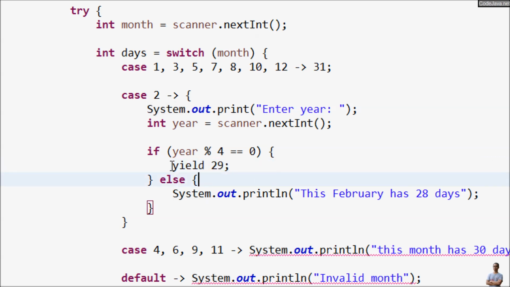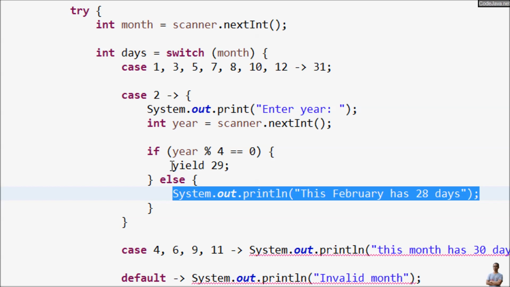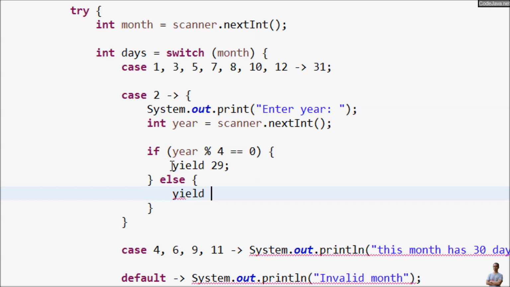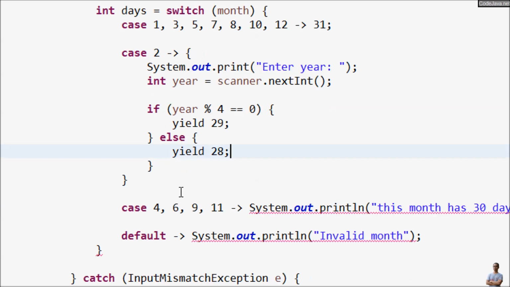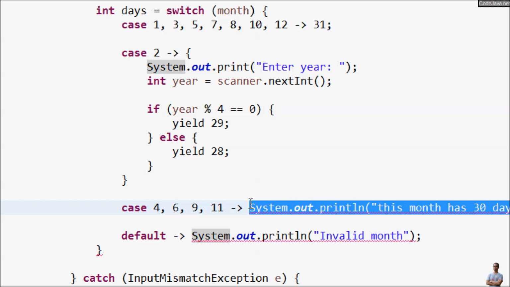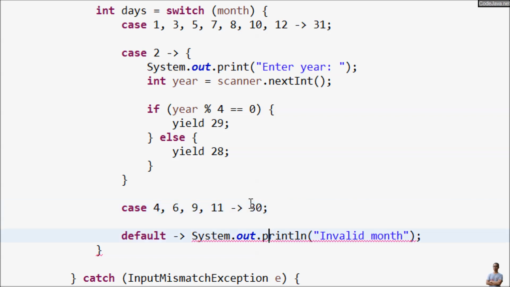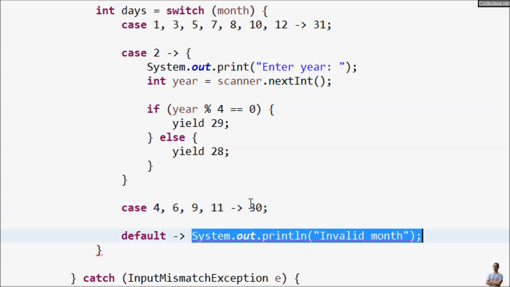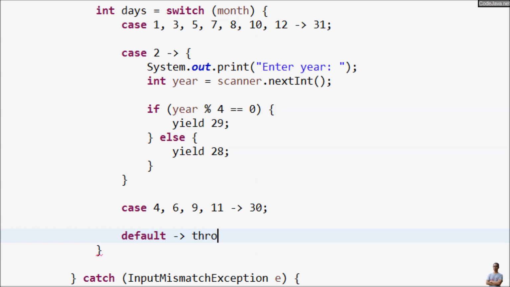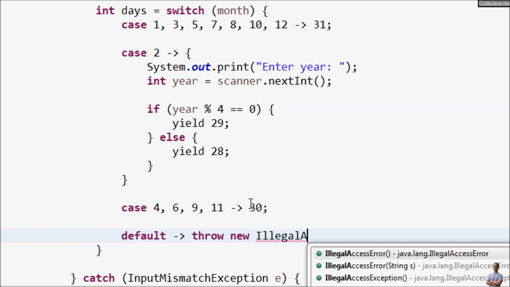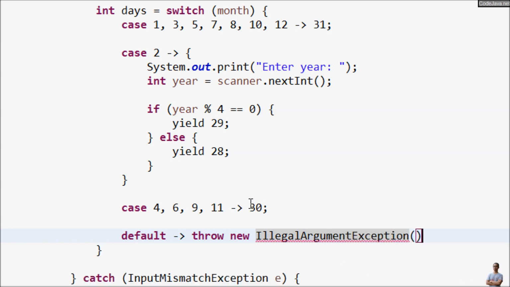29, 28, and this returns 30. Otherwise we can throw an exception, new IllegalArgumentException, "Invalid month."